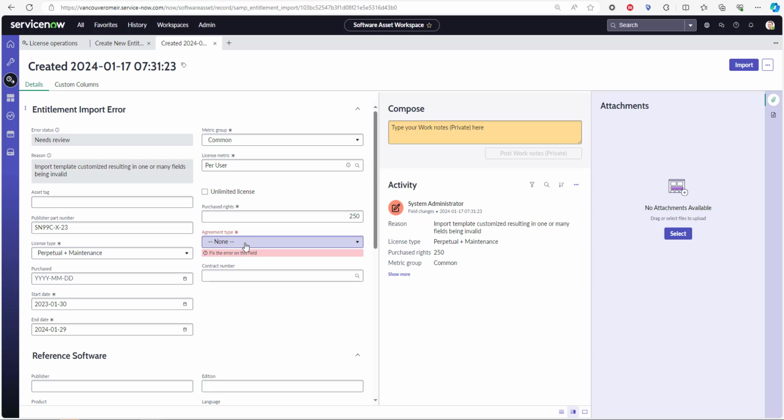So I didn't select an agreement type. So this is a required field. So we're going to say this is not an enterprise agreement. It's just a generic agreement. An enterprise agreement tends to apply to license terms where if you do go over the number of licenses that you've purchased during the term of the agreement, you're not considered to be non-compliant until you have the opportunity to true that up at near the anniversary of the agreement. That's typically what that refers to.